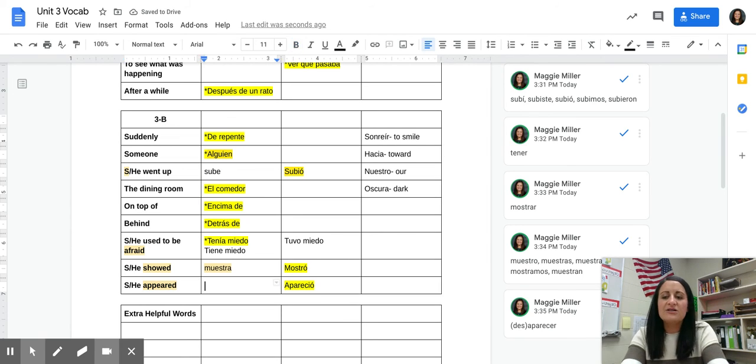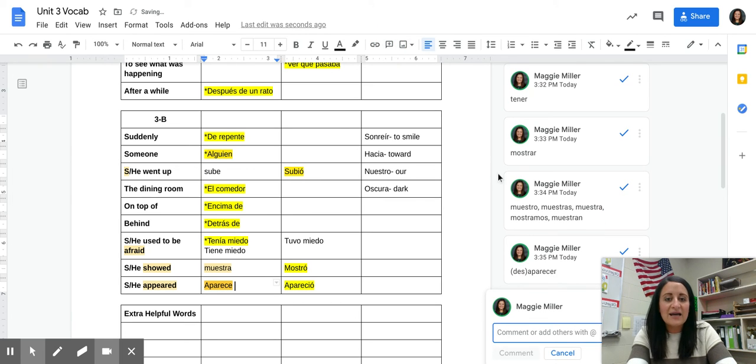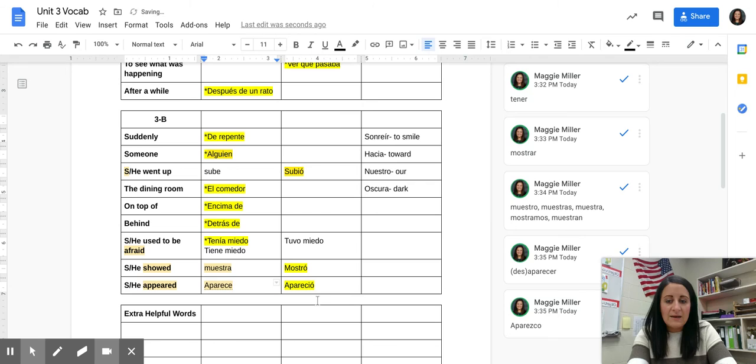Okay, so how about he or she appears in the present tense? Aparece, right? And in the present tense, this is so close to being a regular verb, except for that yo form. If you want to say I appear in the present tense, it's actually aparezco. So we're going to add a Z in so that it's not a hard K sound, and that kind of fixes that. We did see a similar spelling change in the verb conducir. Okay, preterit tense though, apareció is a regular verb, nothing funky about it.